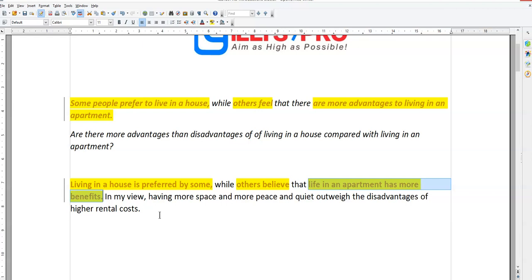I would say, okay, you've got more space in a house and more peace and quiet because, as I'm sure a lot of you know, if you're living in an apartment, you've got neighbours upstairs, downstairs, to the left, to the right, to the back, to the front, etc. And it can be quite noisy at times. Whereas if you have a house, usually you only have neighbours to one side, if at all. So that's what I would be talking about there for the advantages in comparison. A house has more space, whereas an apartment is usually pretty tiny. Peace and quiet as well.